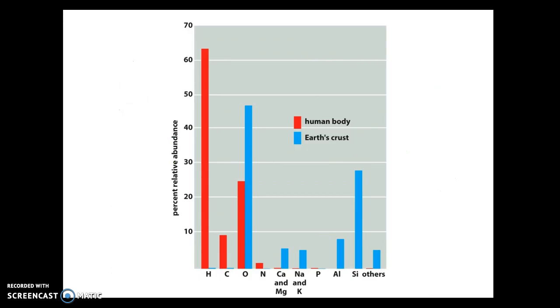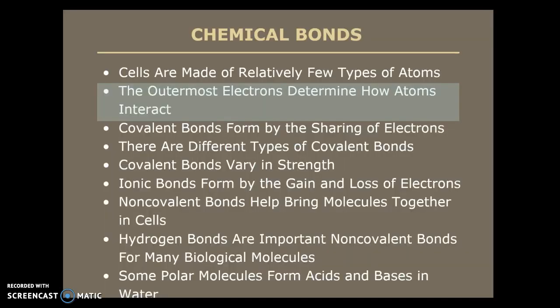So living things are made of a very small number of chemicals. You are 96% carbon, oxygen, hydrogen, and nitrogen. The next couple of things, calcium, sodium, potassium, magnesium, phosphorus, are in much, much smaller quantities. And then there are some other things like zinc and gold, things that are in you in much, much lower quantities.